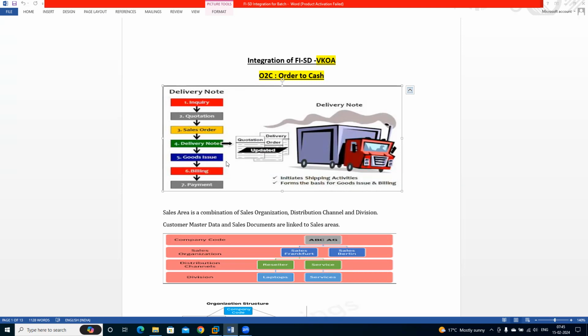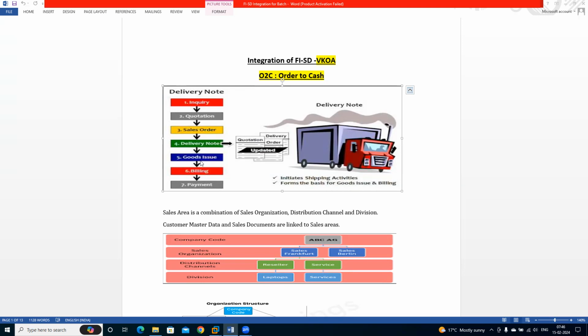While making a billing, say I want to add more profit, I want to define a different sales price based on the market condition. I have seen that the price is at some 5,000 or 7,000 rupees. Some other competitor company is selling at 7,000. I'll sell to you at 6,000 rupees. In the sales order, I'll define a separate price. While creating a sales order, I'll say I will sell the goods at 6,000 rupees. But what is my cost of goods sold? It is 4,000 rupees. Then what is the profit? I'm getting 2,000 rupees as my profit.